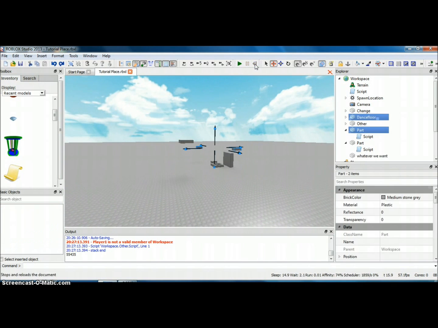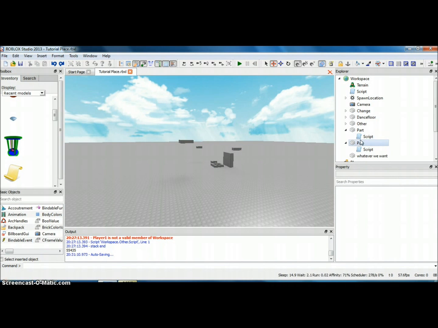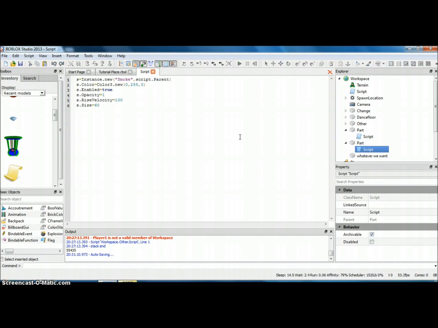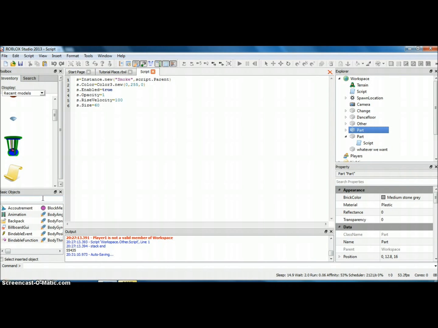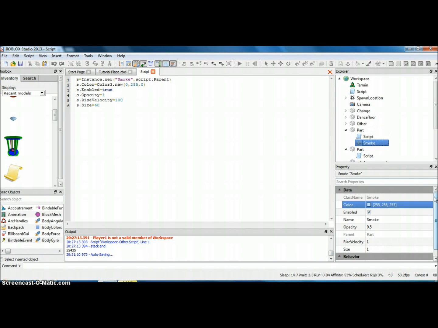Which is cool, but see, we have the weight. The weight is bad for smoke. So what we gotta do to get rid of those random puffs of smoke is you got to keep it enabled. So when we look back in this part, we'll create that smoke in there again. And there we have it.